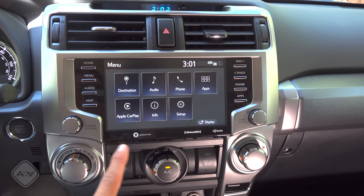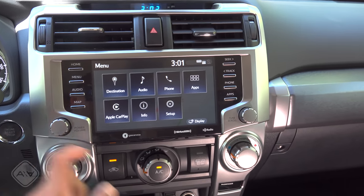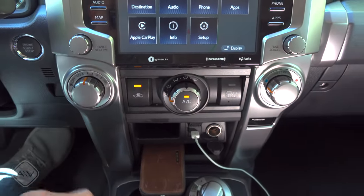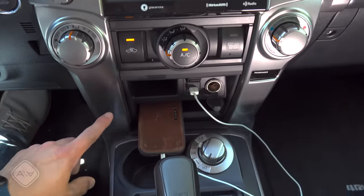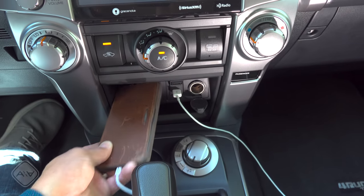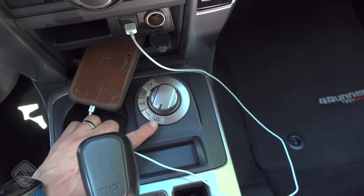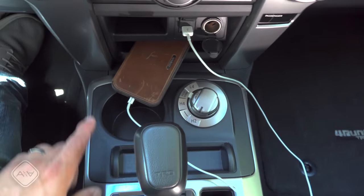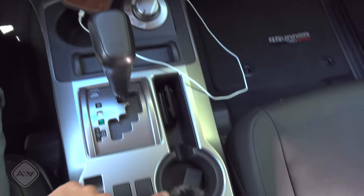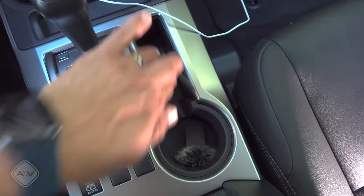This is not Toyota's latest software — we probably won't see that in the ForeRunner until it gets completely redesigned. There's a physical volume knob, a tuning knob, an engine start-stop button, and this model does not have automatic climate controls — just knobs for the climate control functions. Below that we have some small storage cubbies, though clearly this car was designed before the era of big smartphones because there's really nowhere good to put one. Down here we have the control for the four-wheel drive system — two high, four high, four low — and two big cup holders that are strangely split and oddly shallow.